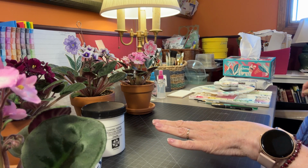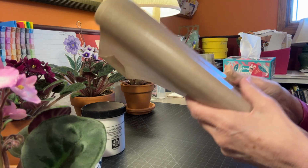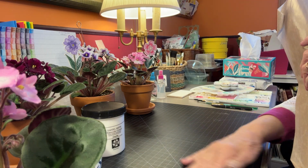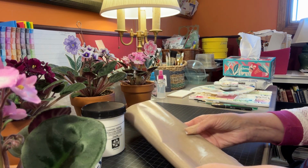I use these because it gets really messy. And I used a craft mat. I guess they call it a silicone craft mat. I put it on my mat so I don't mess this mat up. So I like to use that.